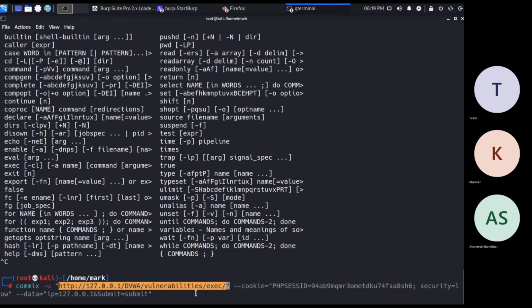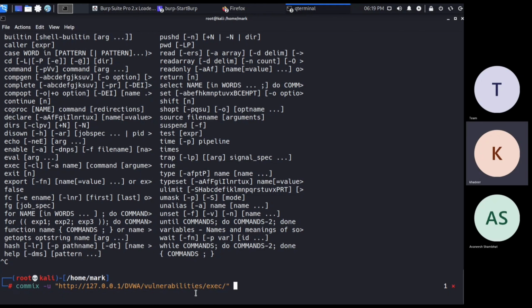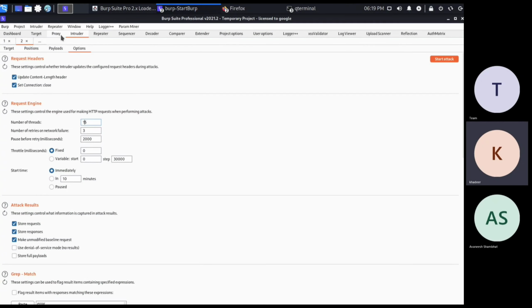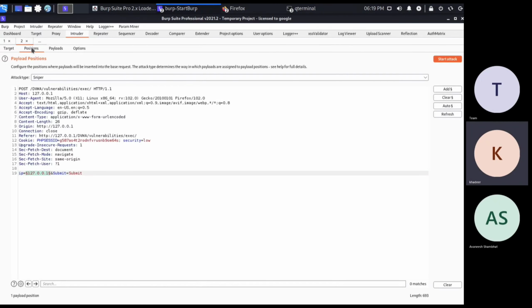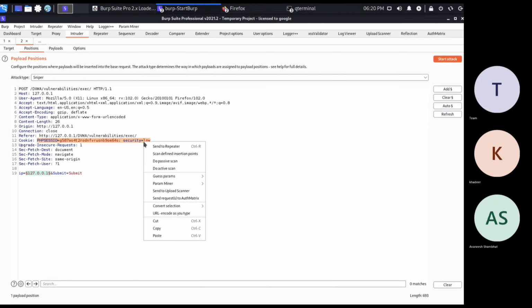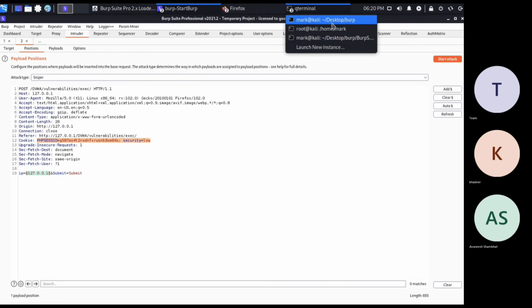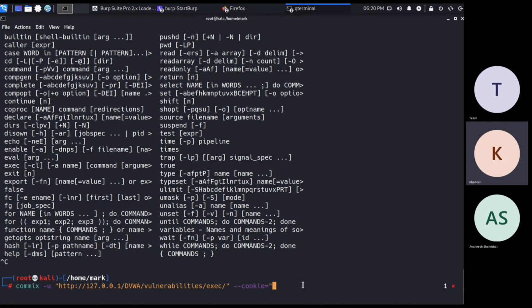I'll paste it here, and I will close the double quote. Now we have to give the cookie, the cookies of that website which we have captured in Burp. So here are the session ID and the cookie value. So I will copy this, paste it here, and close the double quote again.